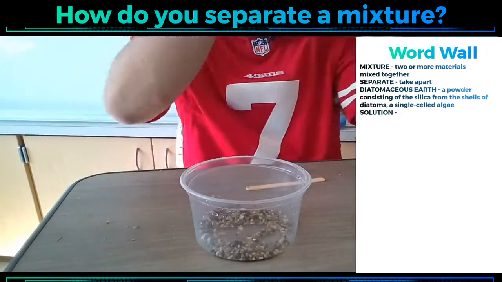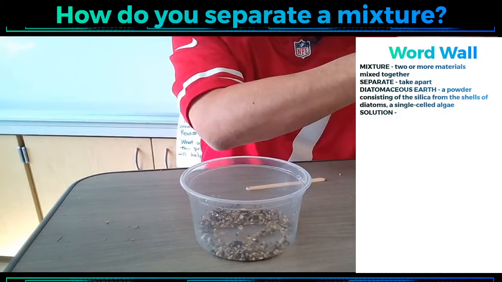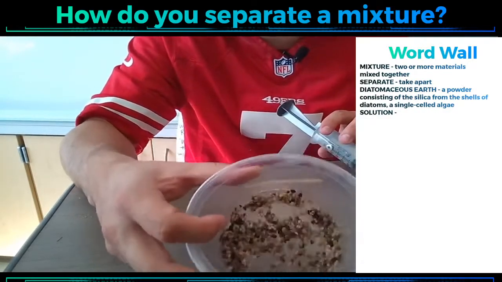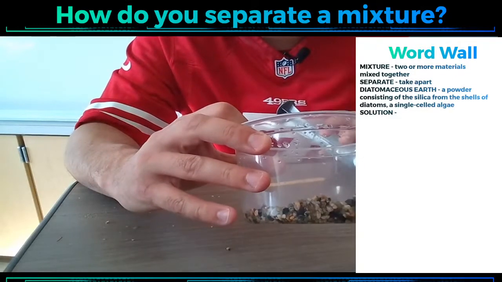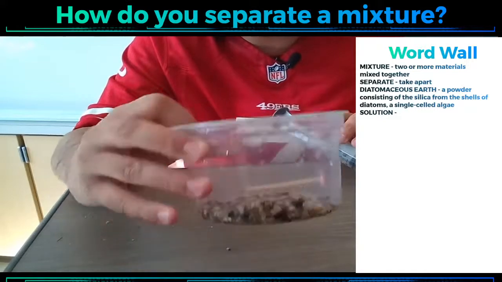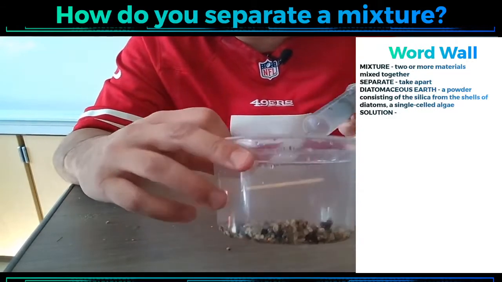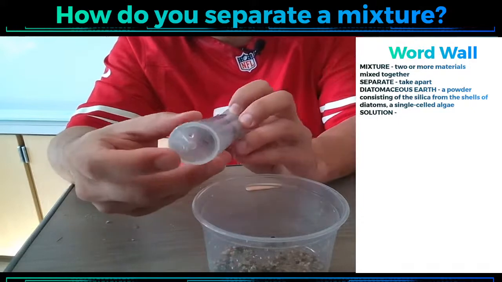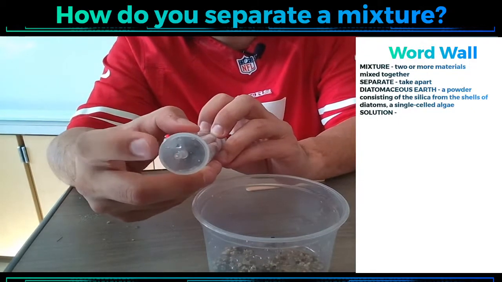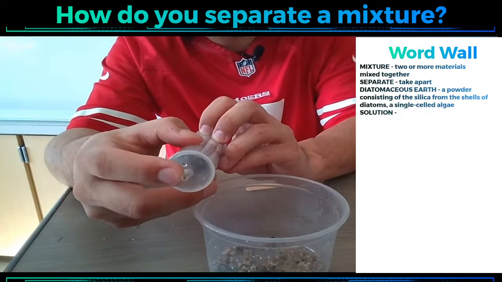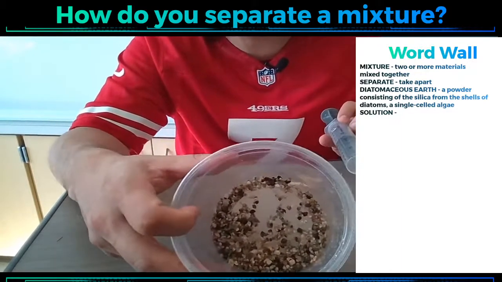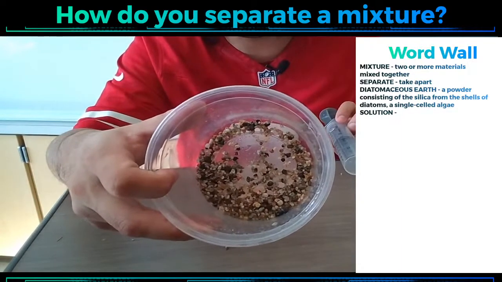Okay. And, well, I'll tell you what, that actually worked pretty decently. Our gravel's still wet, but it kind of did get all the water out of there. And the hole on our syringe, this is kind of the key here, just like the hole in our screen, it's small enough that it can suck water up, but not so big that it'll suck the gravel up with it. So actually, this is an effective method of separating gravel.